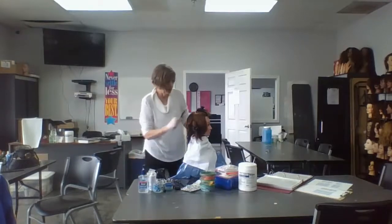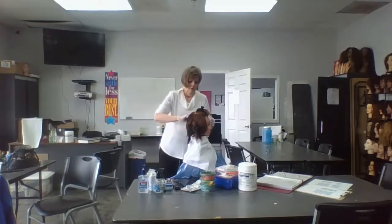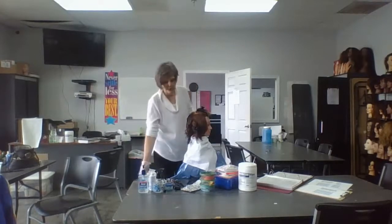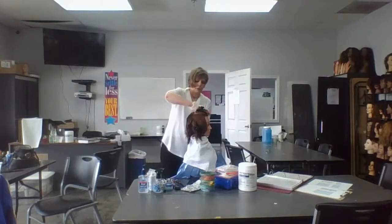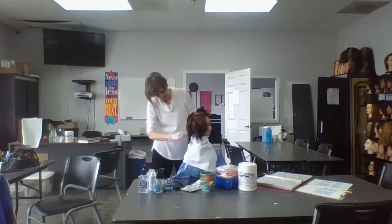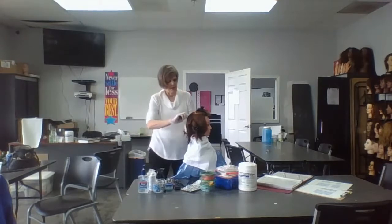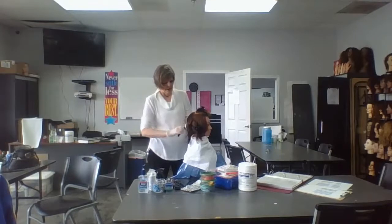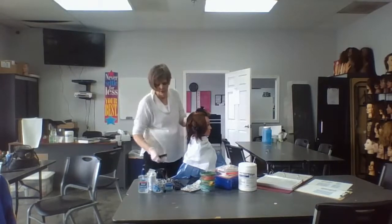And then I'm going to put a side part. Please don't fall off the table, lady. If your baby does fall off the table, just pick her up and put her back up. If your cape falls off, you need a fresh cape. I would put extra things like that. I put a few extra things in the side outside pocket of my black bag so that I wouldn't have to get into the main part. But at this point, there's nothing left in my black bag except extras.